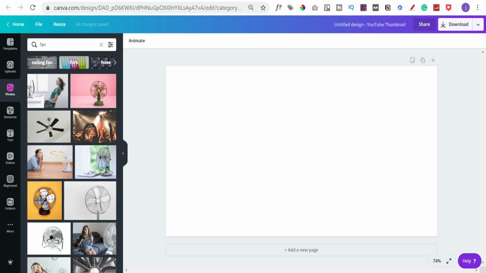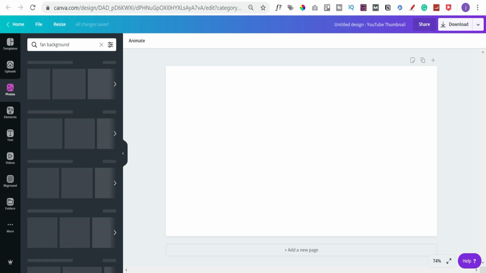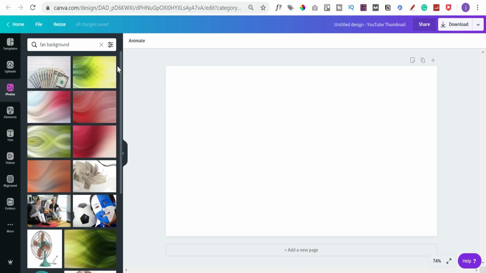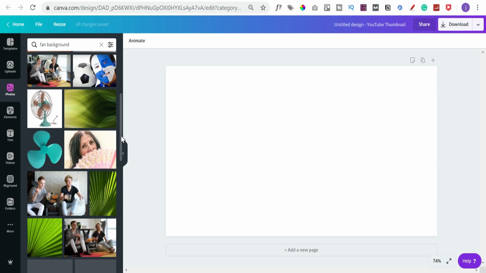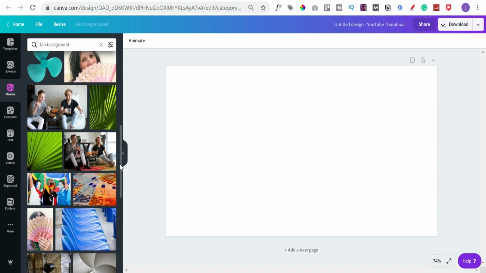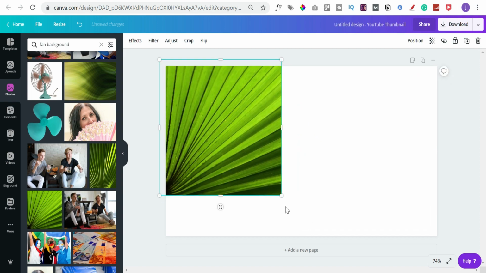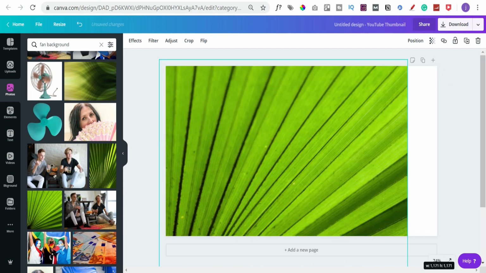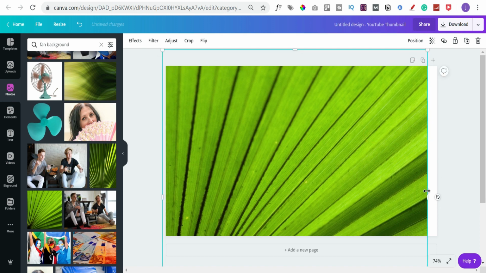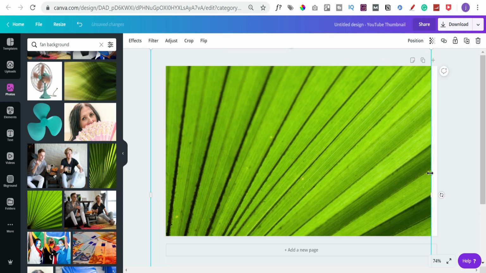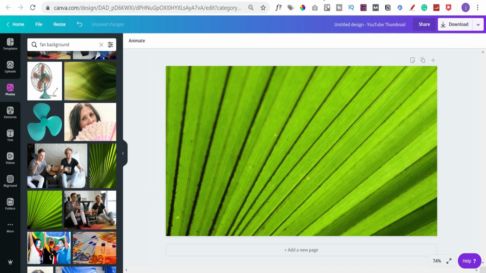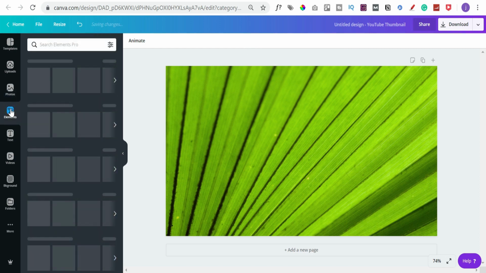So first of all, I want to add a photo. You can see there's almost like a background image there behind the main person. And it looks like almost like a fan effect or some leaves. So I'm going to go with this one. And we're just going to use the corners where you've got these little white circles. You've got the corners and then the middle bit where you can just expand the size. So we're going to cover the whole dimensions of a YouTube thumbnail.